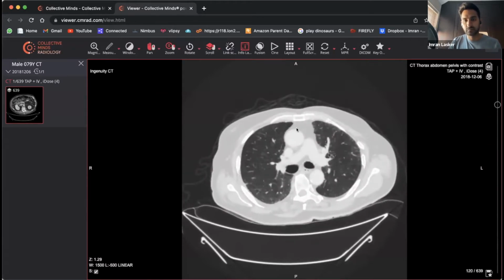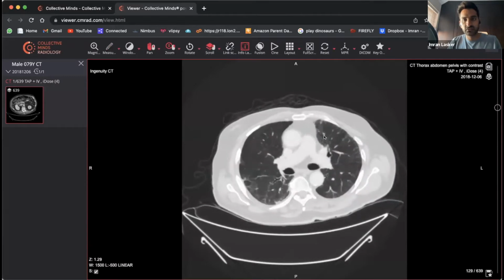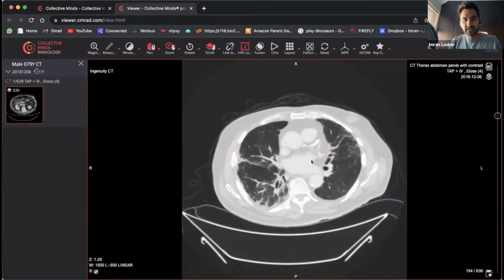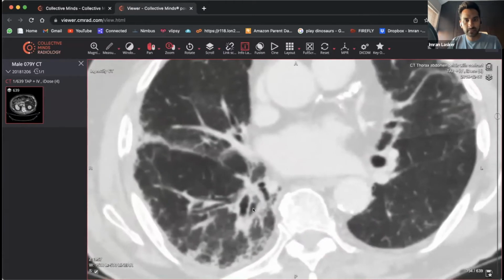If you look at the mediastinum, which is this area over here, that actually looks okay. It doesn't look like there's anything going on there at all. Everything looks normal. And as you scroll further down, you may start to notice that when you look at the bronchioles or the bronchi around here, they look a bit thickened, don't they? I'm going to just zoom in and show you what I mean. So zooming in, you can see that these look a little bit thickened and a little bit irregular.